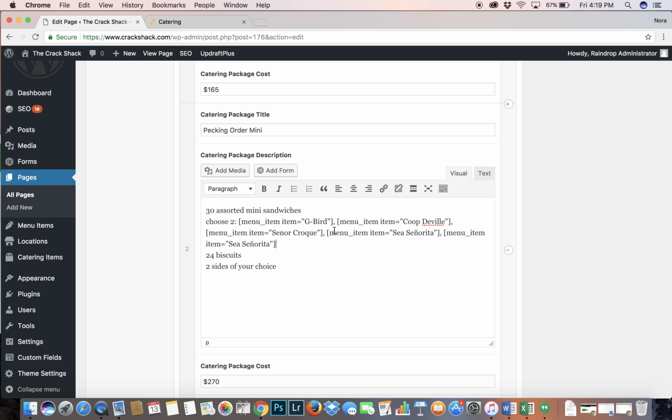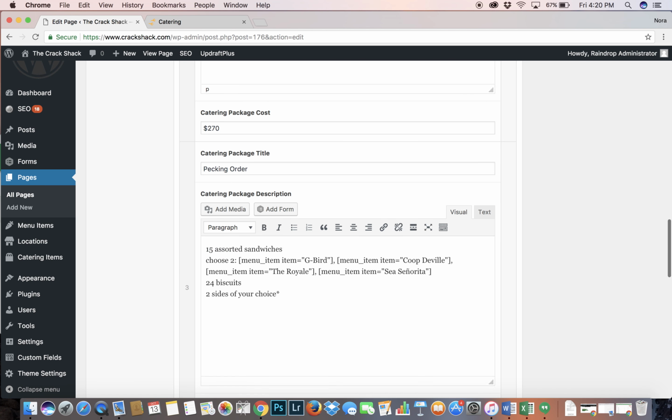And what's important to note is that you see here it says menu item and then item equals with the exact menu item in between quotations. So if you wanted to add another item, you'd have to look at your menu page and you would have to put the exact title of that menu item for it to automatically pull through. So you couldn't just put biscuits, you would have to put the full title that's on your menu page, so it would be mini biscuits 6-piece. So let me just remove this code for right now.